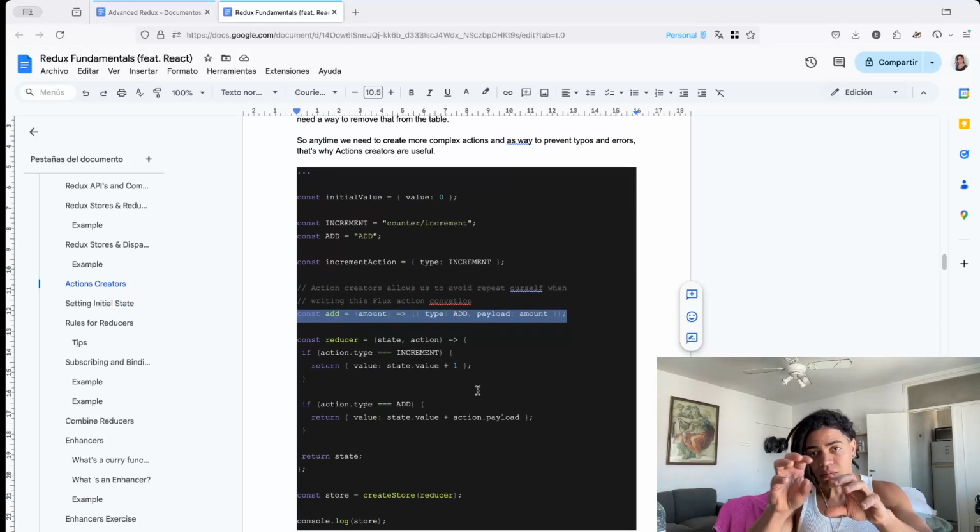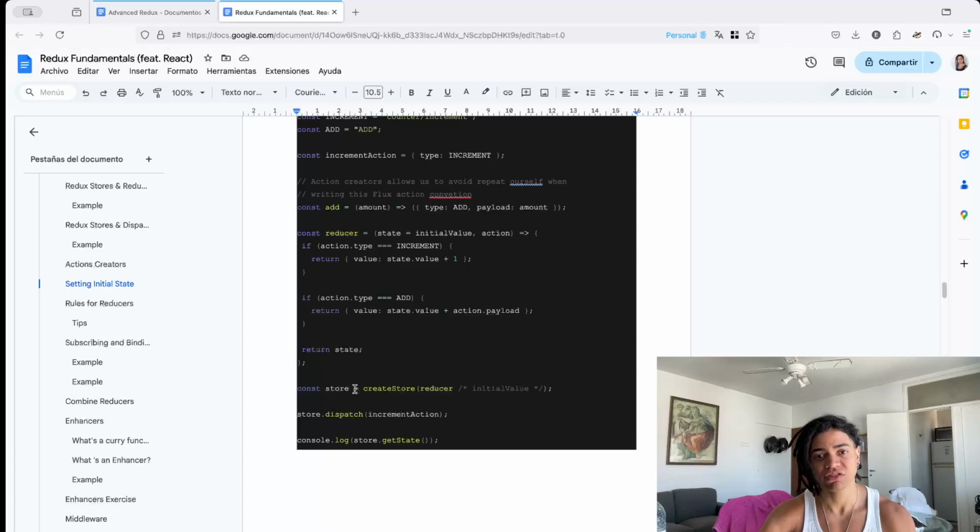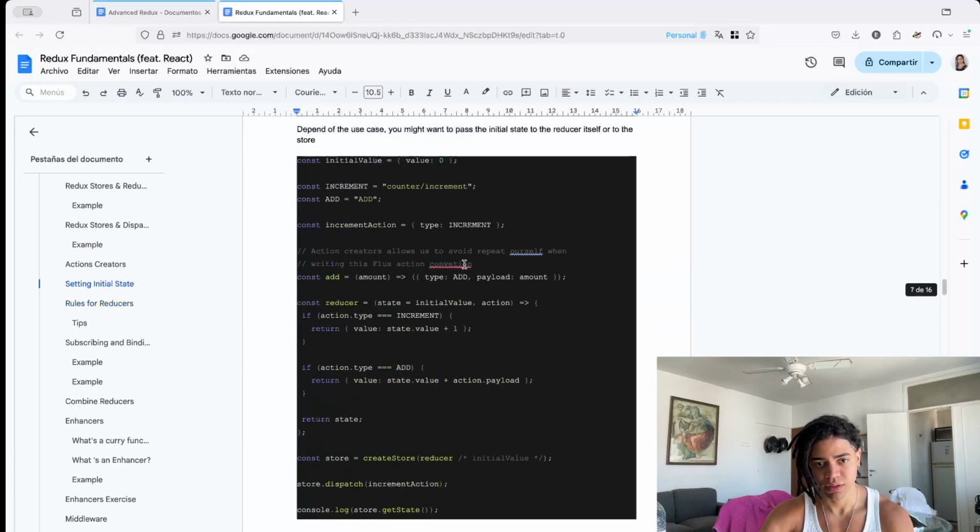Okay. In Redux, what we want is to dispatch an action any time a given action is needed. So instead of calling out a store that has this particular property called dispatch and then passing the proper action to update the state, Redux says, let's make this straightforward by providing you this bindActionCreators method.